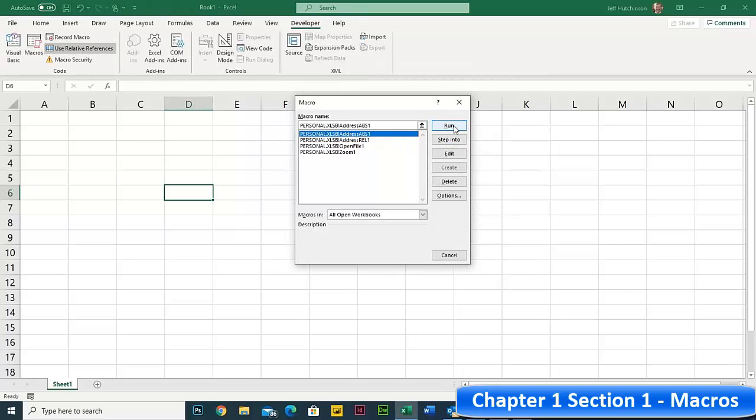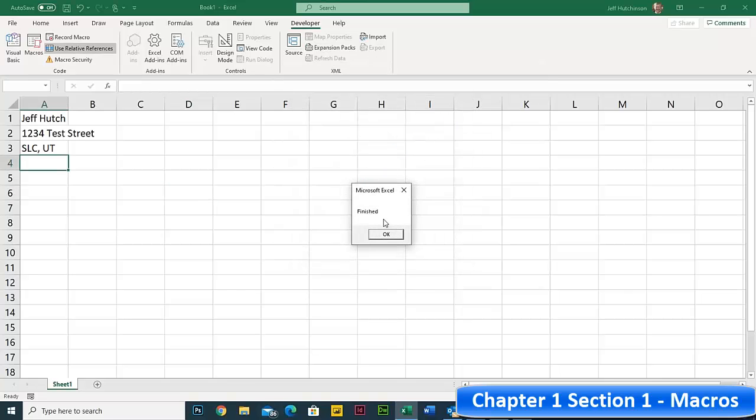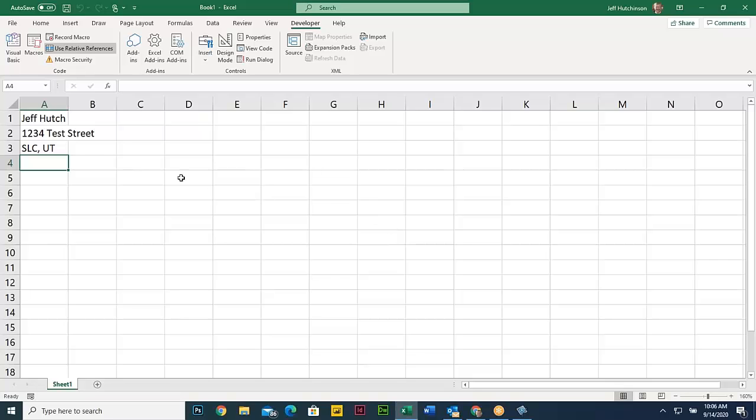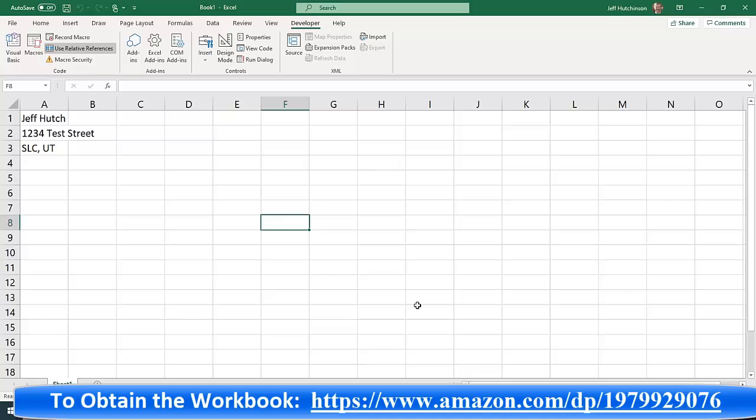So I click on that one and hit run, and you see that when it's finished, it actually comes up with a prompt that tells you it's finished. So if you've got a macro that takes a long time to run for some reason, you don't really want to start doing other stuff if it's still running, so you just have a little prompt when it's done to remind you that it's done, and then you continue working. They run really, really fast, so there's not really an issue with how long it takes.